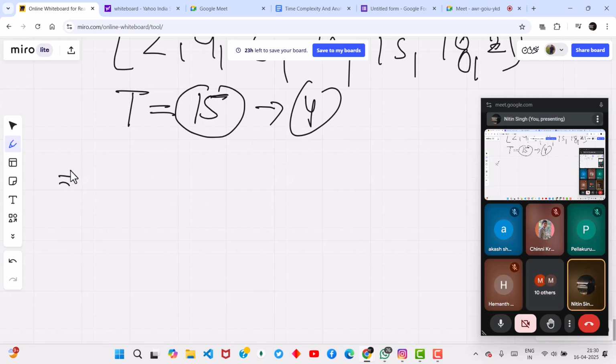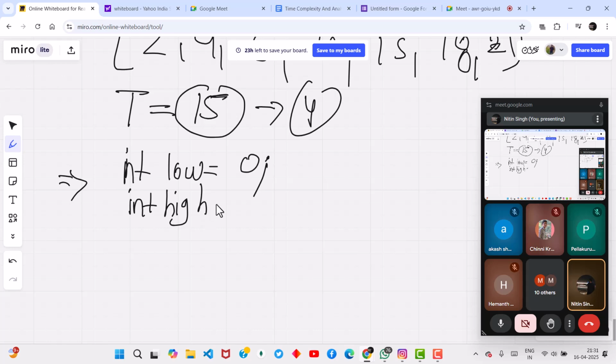So what I'll do, the initial pointers will be low, which is at the 0th index of my array, and the end pointer, initially, will be at the last index of my array, that is array.length minus 1. I'm moving my low ahead and high backward. In that situation, there would be a condition where my low is greater than high. So I have to write a condition, and that is my low should always be less than or equal to high.